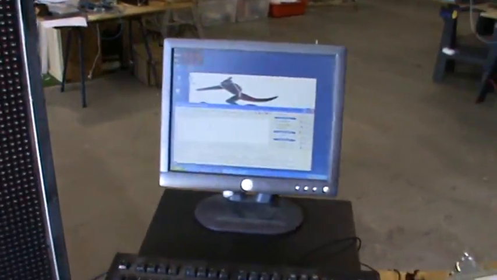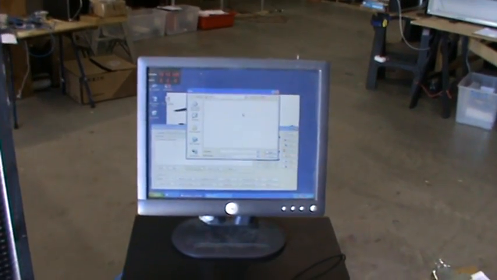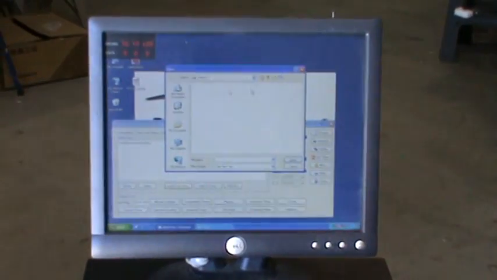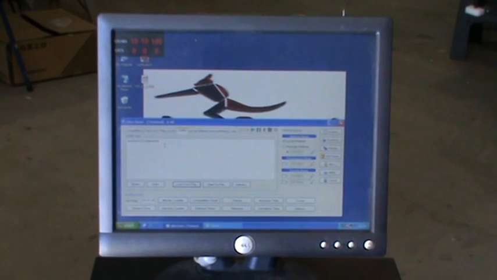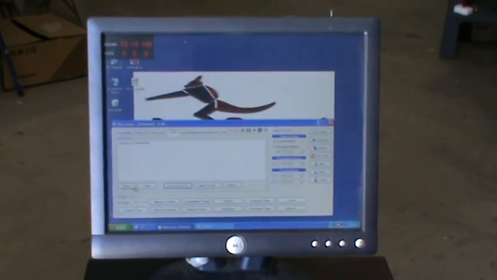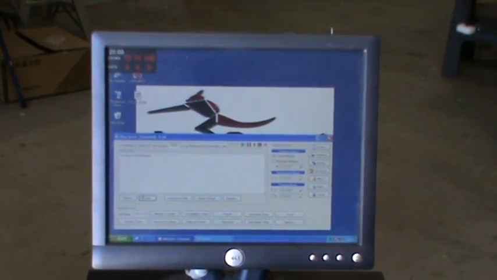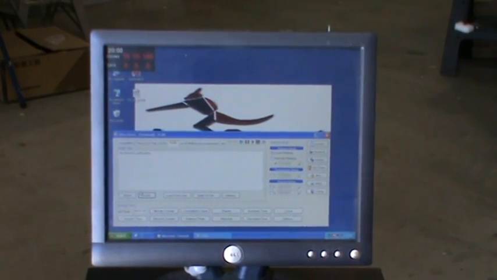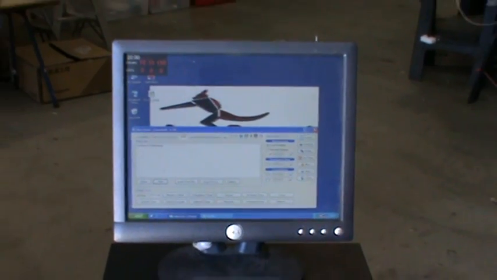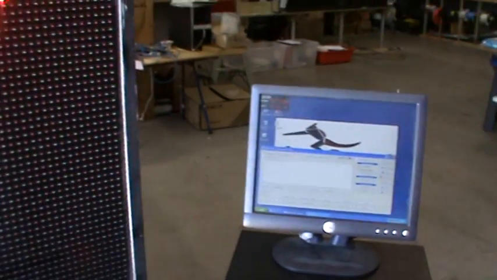You can also import files. You can load files from text files that you would have saved, select your text file, put it in there, and away you go. You run your advertising. Essentially, you just hide that and it goes. Your clock comes up. However this is set up is entirely dependent upon how you want it, because we custom set up everything like that. Very simple setup in that regard.